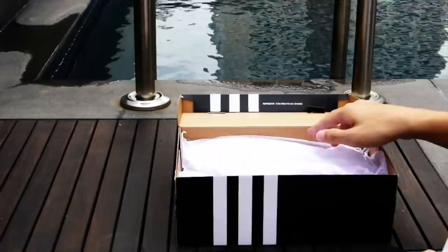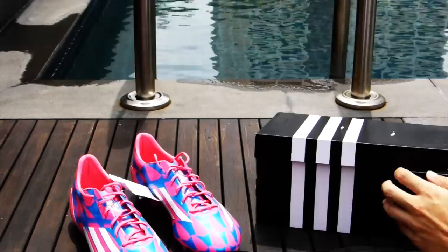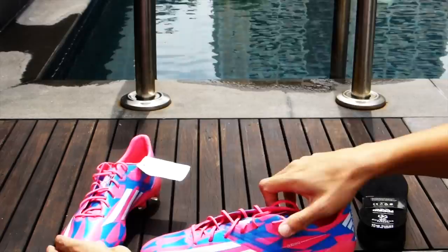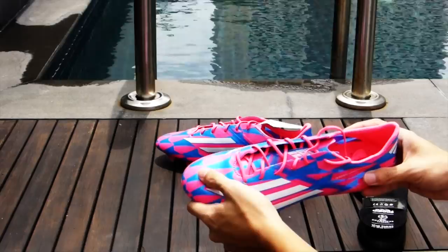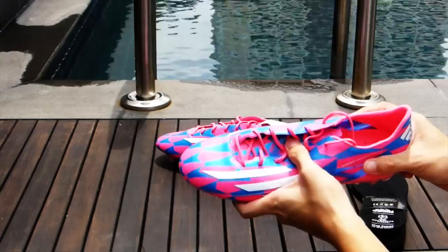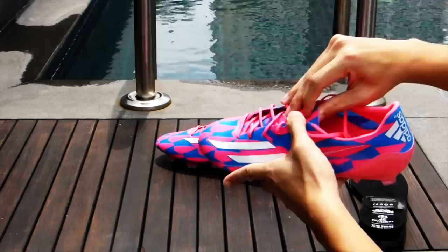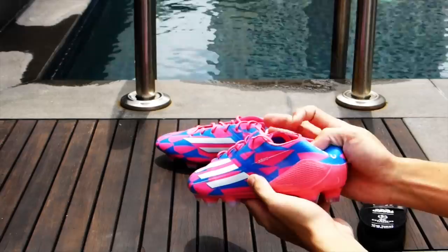Now we come to the fit, durability and comfort of the F50. The fit of the F50 RD0 is nothing short of sensational. When you lace up the boots, there is no excess space whatsoever, and the boot hugs your foot like a glove. In terms of width, the F50 RD0 is actually much more forgiving than a pair of Nike Vapors, and is very comfortable for a boot that is designed for speed. For sizing, go true to size. There will be some stretch over the first few games and training sessions, after which the boot will mould perfectly to your foot. Durability wise, for a boot this light — it only weighs a stunning 5.3 ounces — the durability is outstanding. We have been using this on artificial and natural grass pitches for multiple matches, and there are no durability issues at all. Signs of wear are minimal, and there is no sign of any sole separation, which is extremely impressive. If you want a speed boot that lasts and consistently gives you confidence and top performance, look no further than the F50 RD0.